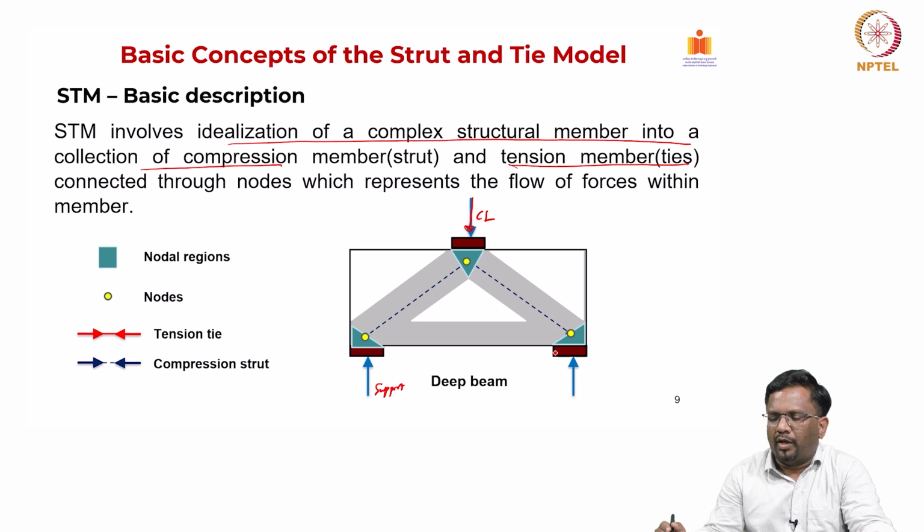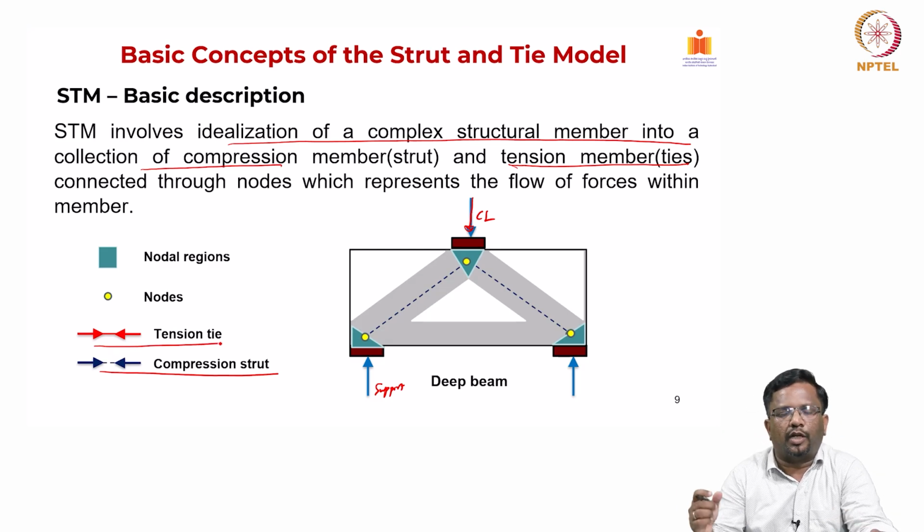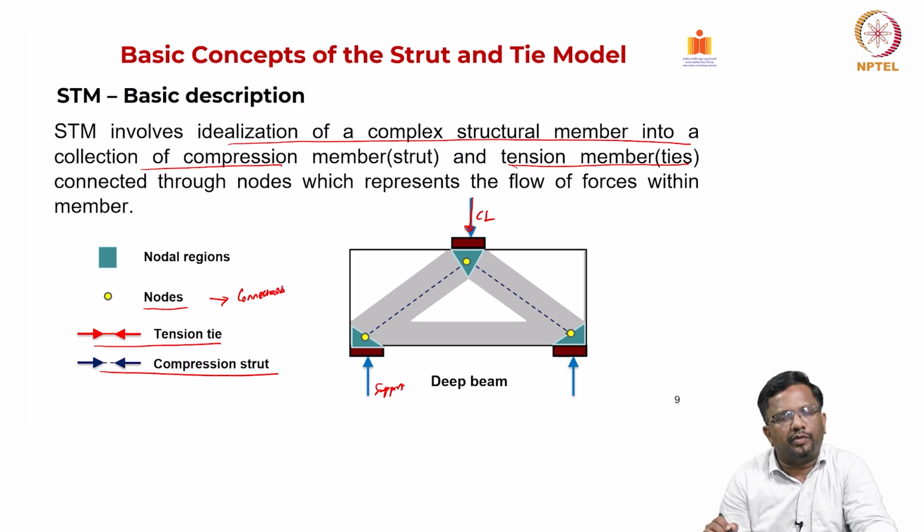So you have basically three main components in the strut-and-tie model, where compression struts form, they help to transfer the compression force, and the tension ties are assumed to form, that help to transfer the tension forces, and nodes are something like the connection regions that we have in steel structure design. You have in steel truss bridges also, compression elements, tension elements, and they are all connected by some connective elements, right.